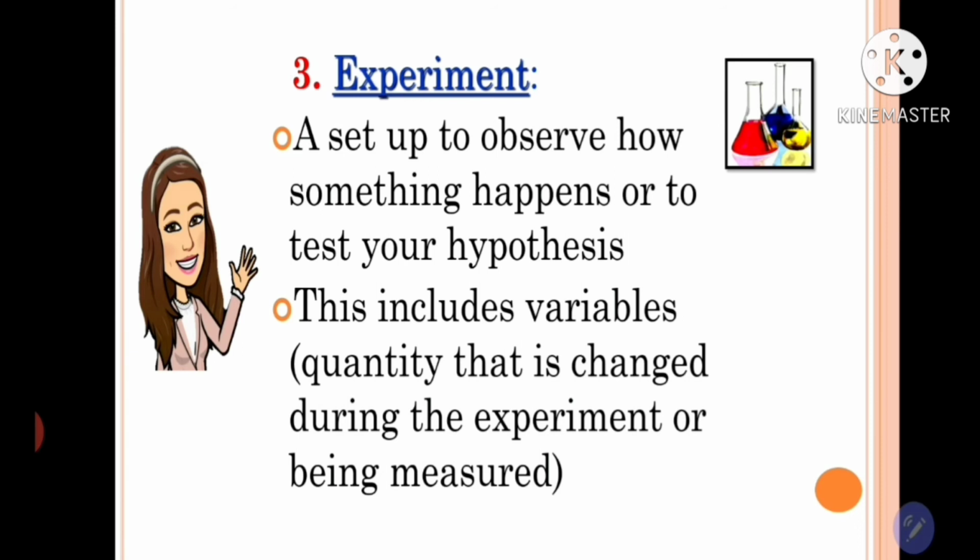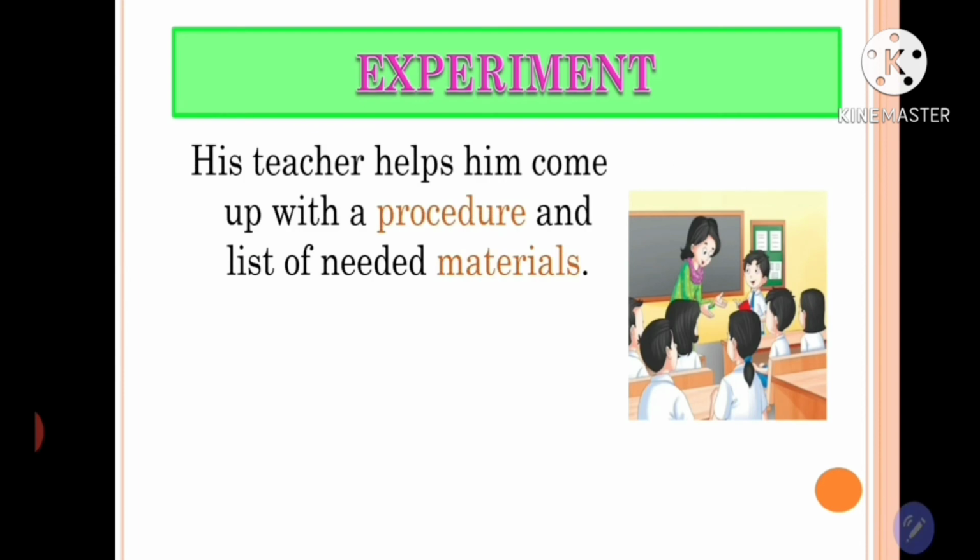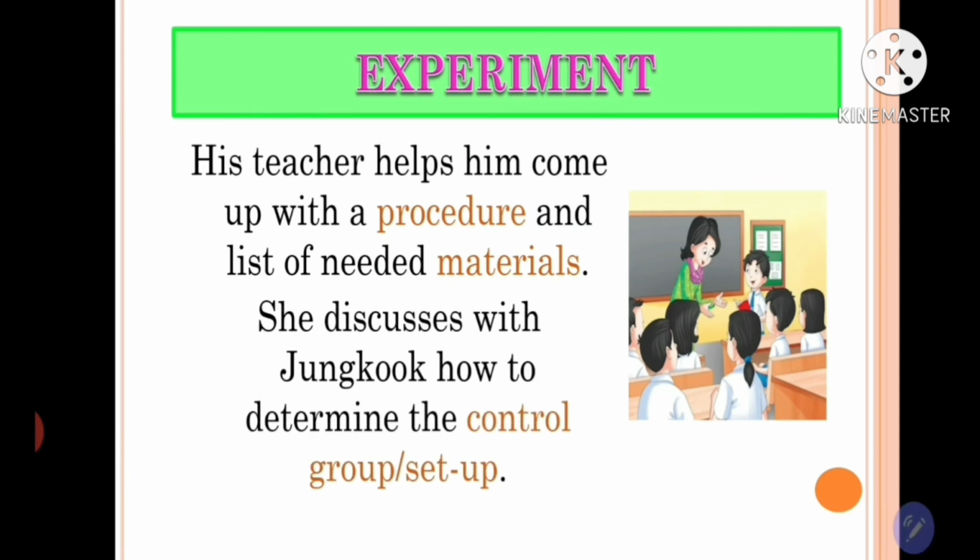So you have your hypothesis, but it's not the end. Kailangan lahat ng hypothesis ay itetest to come up with the best result. Okay, let's go back with the experiment. His teacher helps him come up with the procedure and least needed materials. Okay, she discusses with Jungkook how to determine the control group and set up.